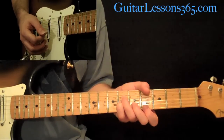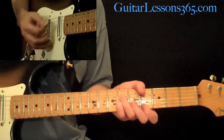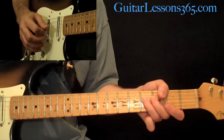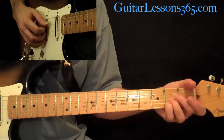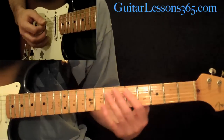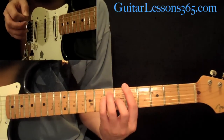Then we take it down to the C sharp minor chord: 4th fret on the high E, 5th fret on the B, and 6th fret on the G and D strings — same rhythm there. Then down to the bar of the 2nd fret across the 1st through 3rd strings, with the 4th fret on the D string. Then down to a basic A major chord, then down to that D major shape at the 5th fret on the A string, then down to the G bar chord — same as the bar chord we played earlier, just hit the 3rd fret. Then you end the section on this A.